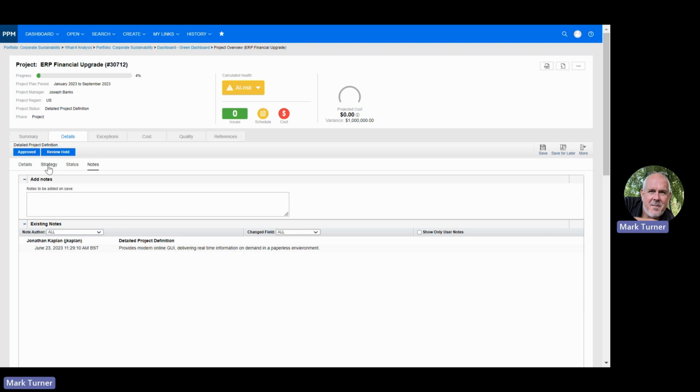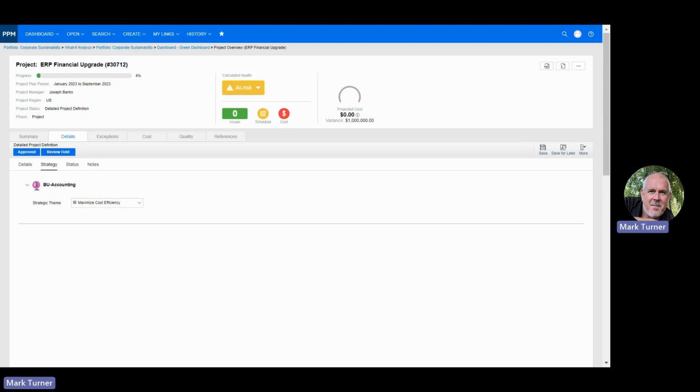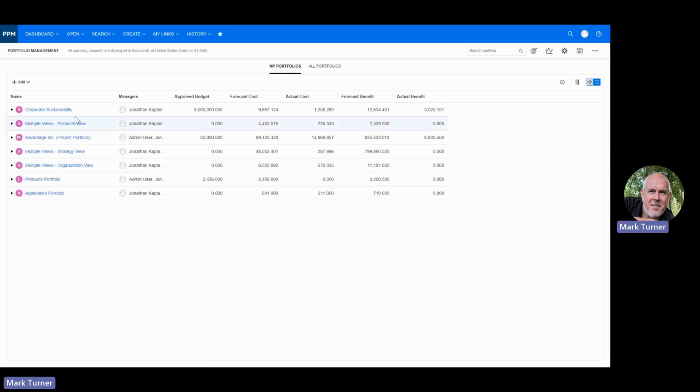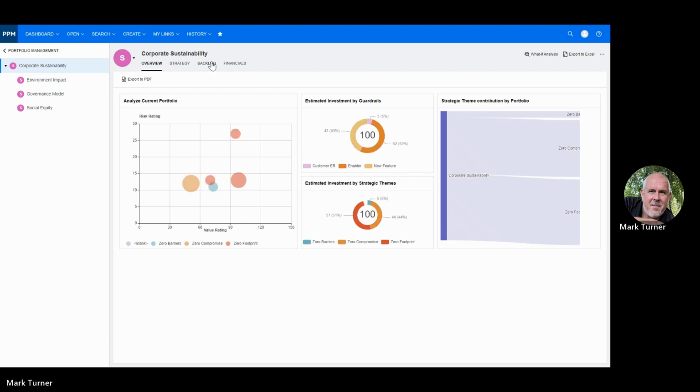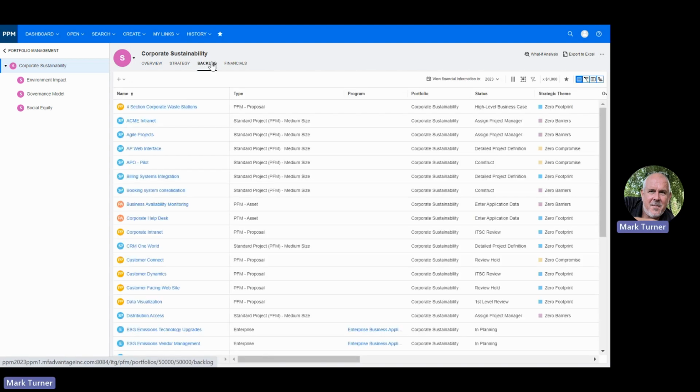Well, you can see here that if I go to strategy, this is already part of the accounting team. It's already supporting the strategic team to maximize the cost efficiency. It's already part of this portfolio of work. But let's go and open up portfolio management again, open up my corporate sustainability portfolio, dive into my backlog where I was earlier.